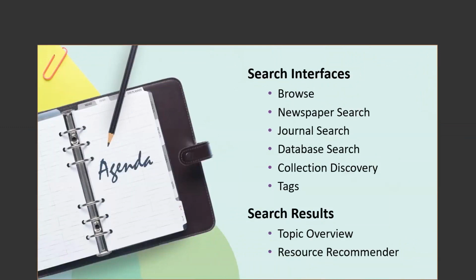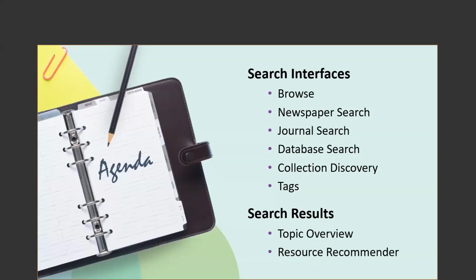Some of them are fairly new, like collection discovery, and maybe you haven't had a chance to configure them on VE. I think collection discovery is maybe 2, 3 years old now, actually, but we'll go through these search interfaces and the pieces for configuration. And then we're also going to go through how to configure the topic overview, which we saw before.